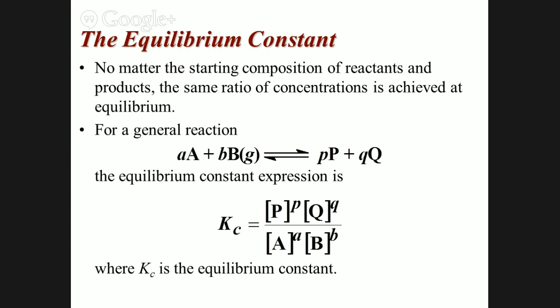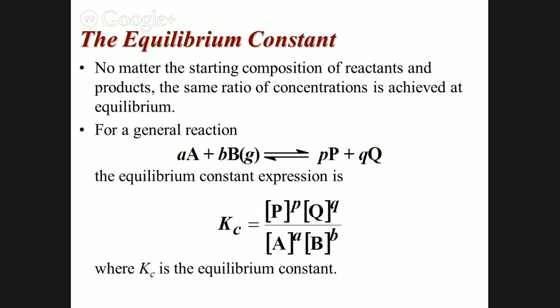Now, there are a couple of things that make this actually a little bit easier. For one thing, water is just 1. We don't include solids in these things, so just the liquids and the gases. So if there's a solid in our equation, then we don't worry about that. We just worry about the liquids and the gases. And again, if water is included, water is 1, and so that really doesn't impact it as well.